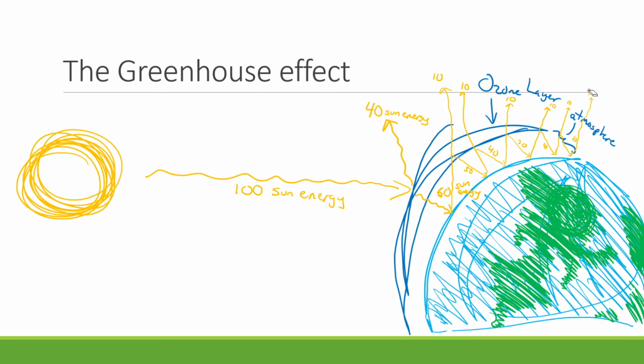When the ozone layer got depleted, right? As the ozone layer gets more and more depleted, less energy gets bounced away. So as the ozone layer gets damaged more and more, instead of 40 sun energy being bounced away, what if it's only 20? Right? Because there's less ozone to bounce some of that back. That means 80 of this got through. A whole 20 more than last time.